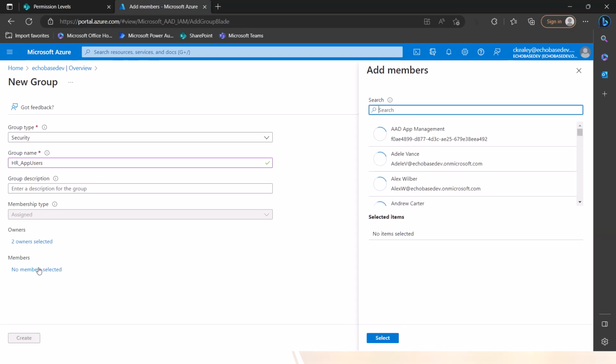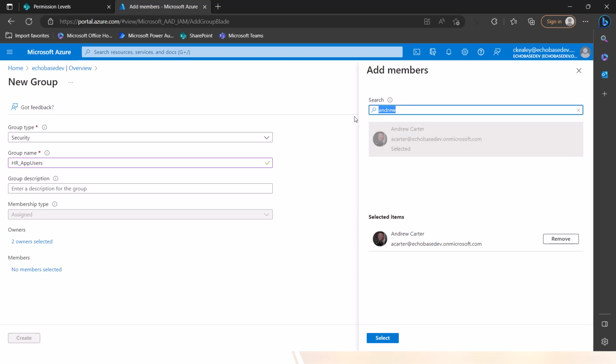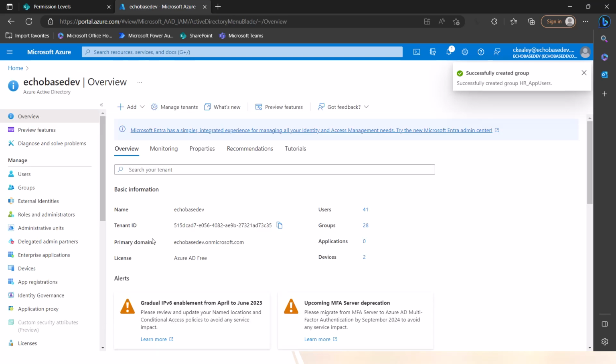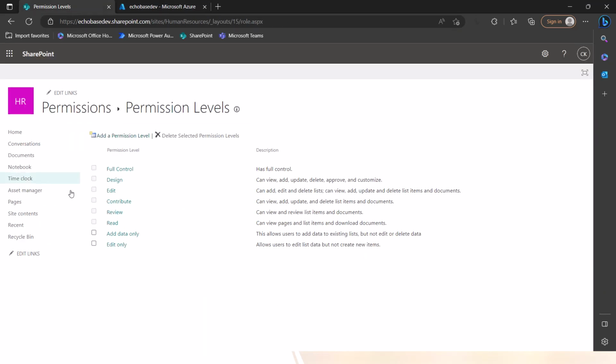And then members, for our purposes here, we're going to be adding Andrew Carter and Peter Newkirk. So those will be the members of this group. And that'll make more sense when we demo the other parts of this later. So that's what we have. We'll click Create.